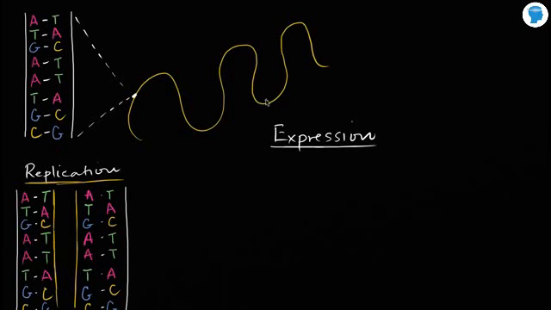Now, when you have a DNA molecule and it's packaged together with other molecules and proteins and given a broader structure, then you're talking about a chromosome. And when you're talking about a gene, you're talking about a section of DNA that's used to express a certain trait, or actually used to code for a certain type of protein.